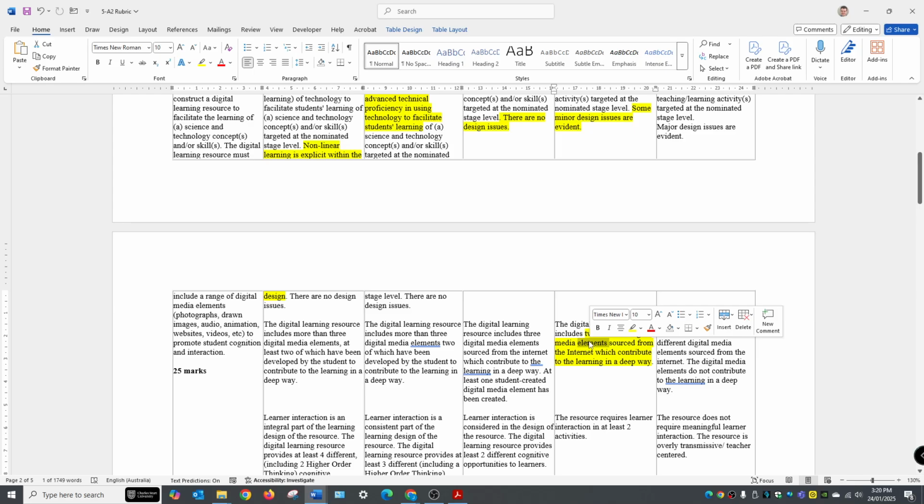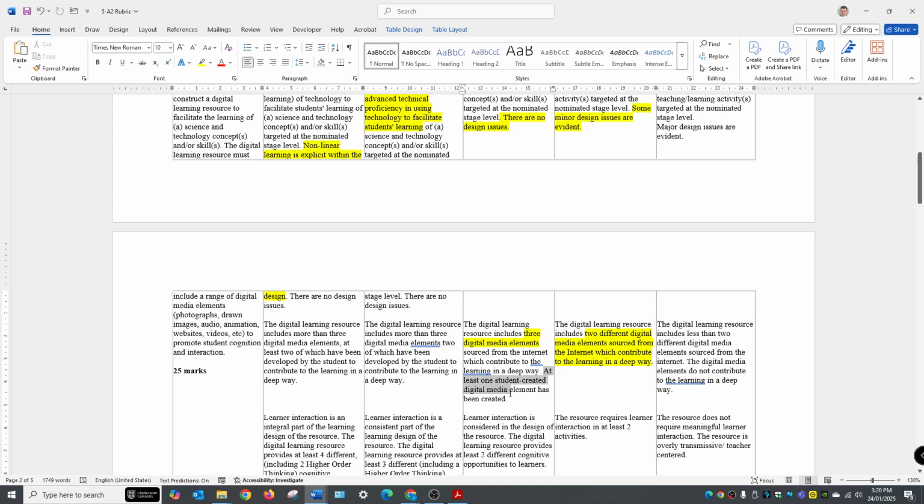If you've got 20 pictures and 3 website links, you've got pictures and websites. That's 2. So it's the type, not the overall number. At the credit level, you have 3 digital media elements. I mean, website, picture, video. It's not hard. I mean, YouTube's out there, podcast, whatever you like to think.